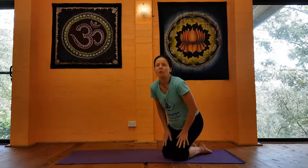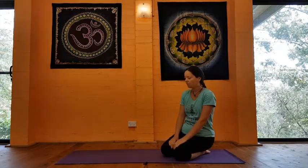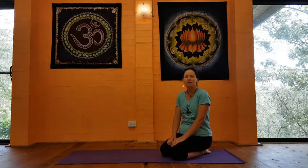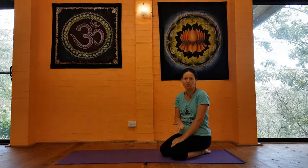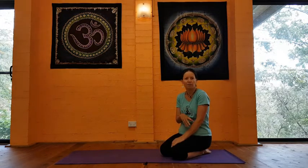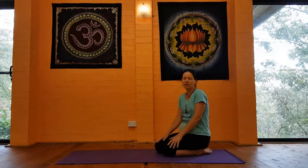So the next one we're going to do is the tiger pose, Yogapoint. And this position has a little bit more movement involved, a little bit stronger than the cat pose, but it is very helpful for strengthening of the spine. It does take a little bit more balance as well. Okay, so I'll show you and then you can do it.